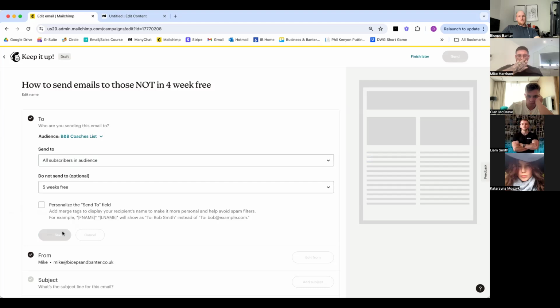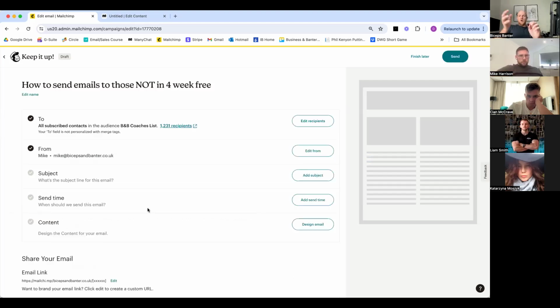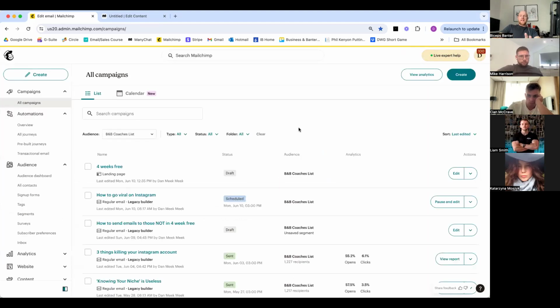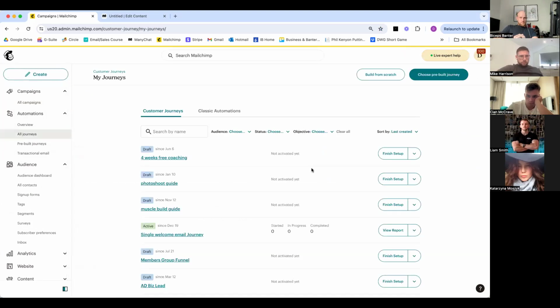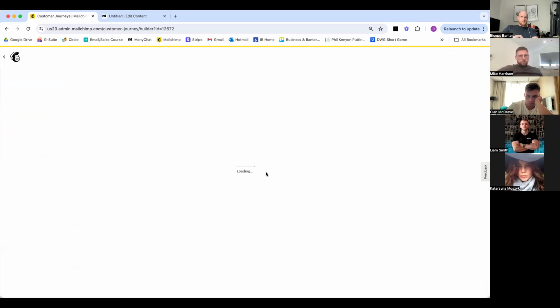Then save. If you do that all the time, obviously, it's not going to send to people who've done the 5 weeks free or whatever, but then it means that they're never going to get it. However, there's another thing I'll show you. So that's how you make sure everyone who's done that doesn't get tagged that. There's then an option in that journey, which is really important, and I'll show you this.